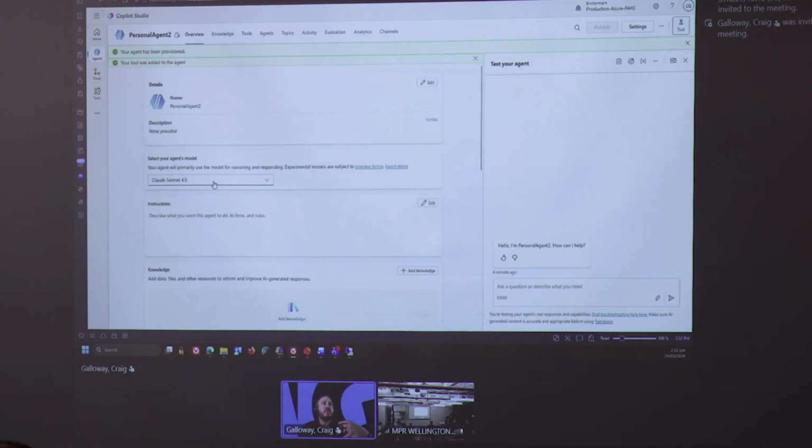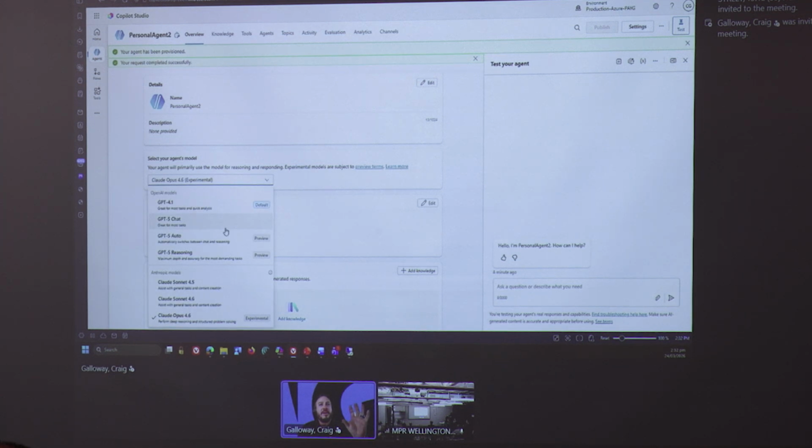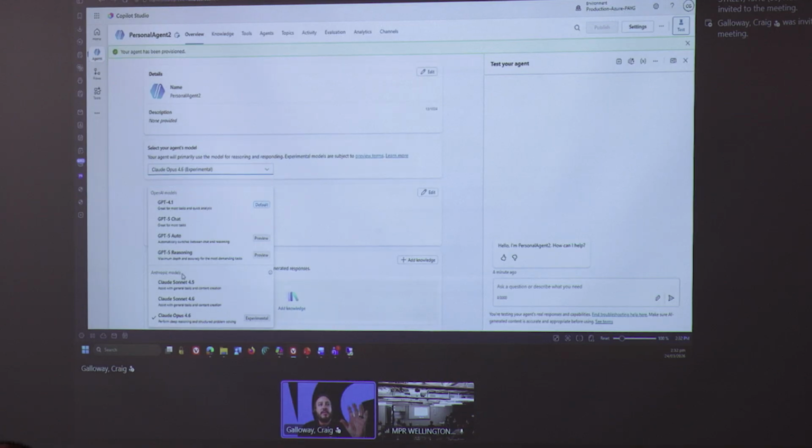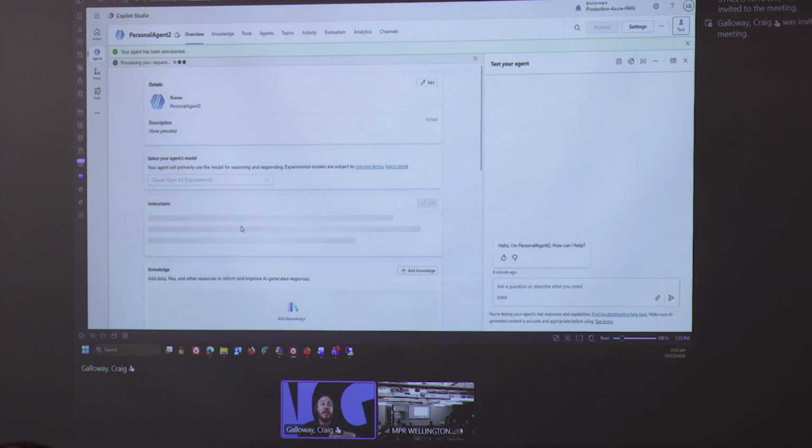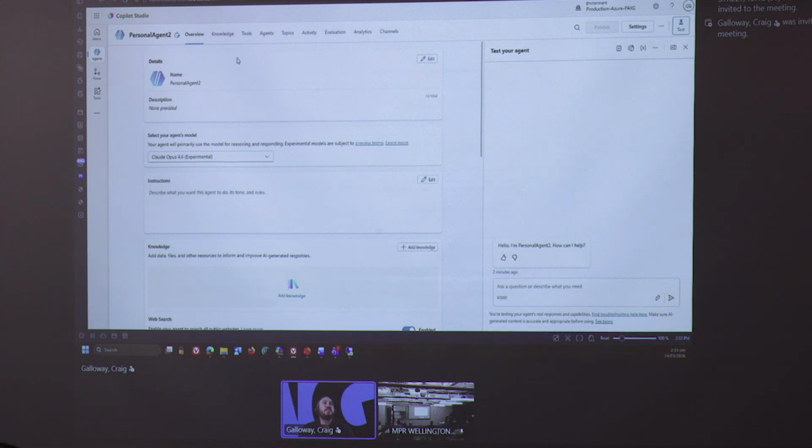All right. So what I'll do is just switch this to the latest model of Claude. I'm not sure if you guys are aware, but Microsoft has almost changed their approach, because they used to be only aligned with OpenAI's models. But you can see now that we do have access to Anthropic models as well within Copilot Studio, and they are also in Microsoft 365 Copilot as well. So if you are a big Claude fan or Anthropic fan, you can now use these models within your Microsoft ecosystem as well, which I find is very cool.